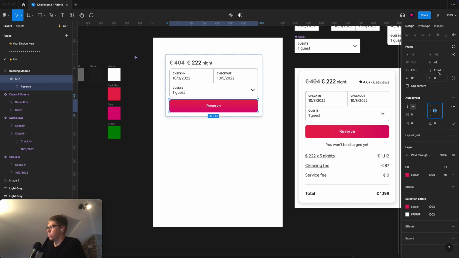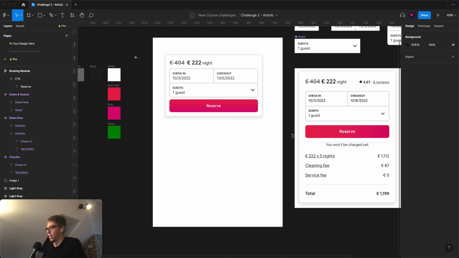Okay, if you don't want to use this, you can select contents, but then you need to add a padding, and the padding needs to align with the height. But in these cases, I usually like to do a fixed height of 48, and then I can kind of switch it around a little bit as I want to. Not that I usually do that, probably you won't do that anywhere, but just so you know that you can.